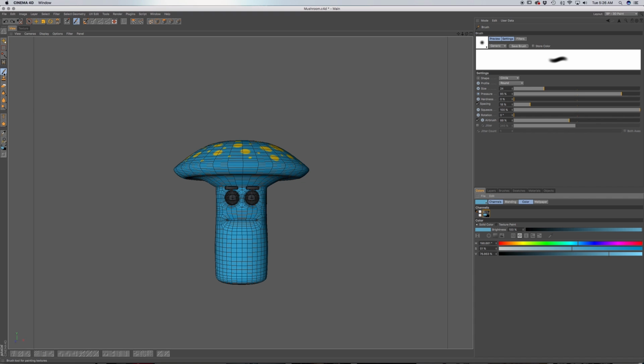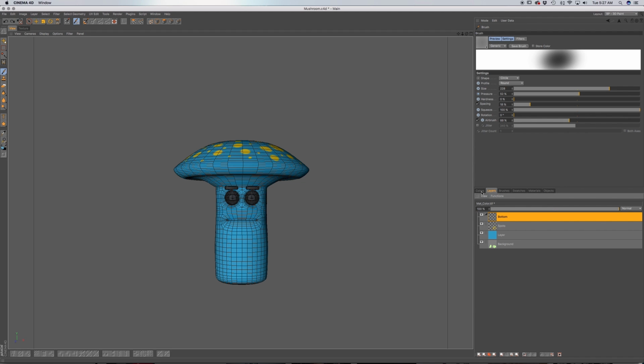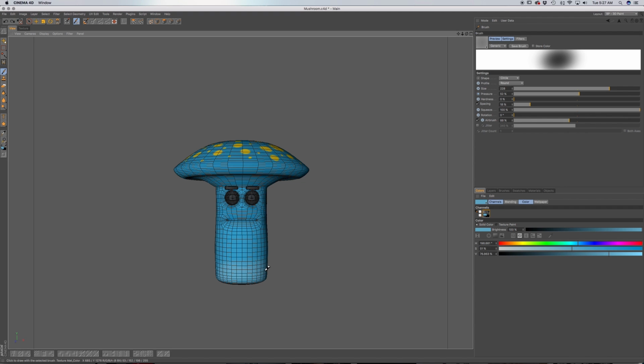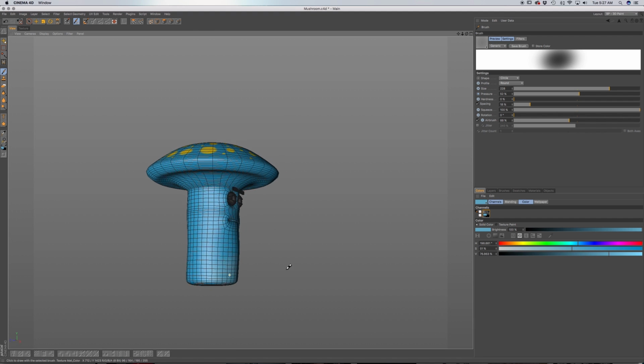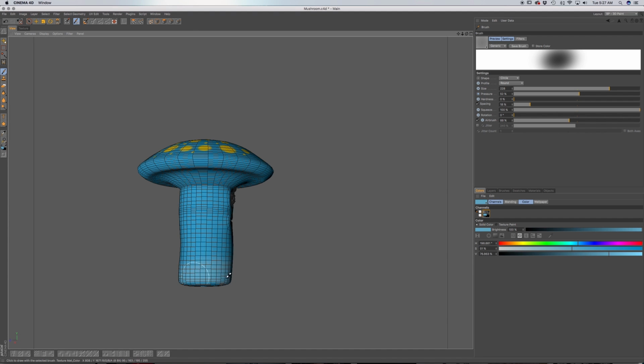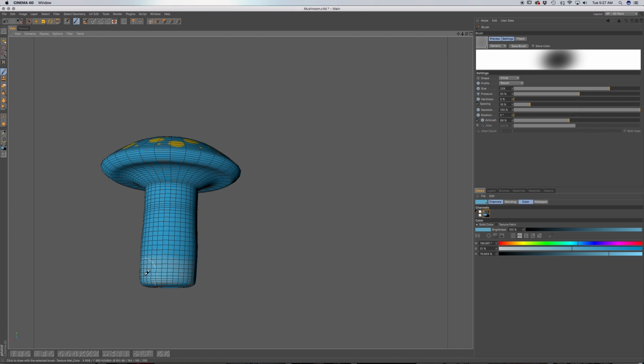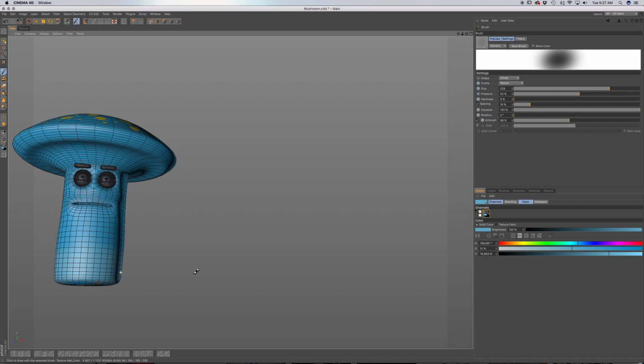And I want to go to this brush tool and let's bring up the size. Let's bring down the pressure. And let me bring up the size a little bit more. And I just want to make sure I'm on the right thing here. So I'm just going to give him a little bit of a gradient, a subtle gradient here at the bottom.